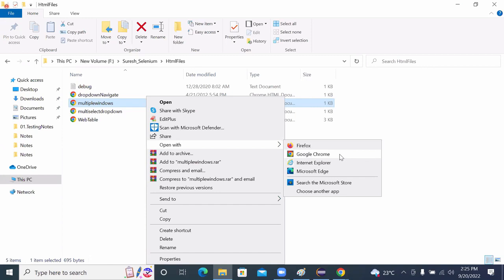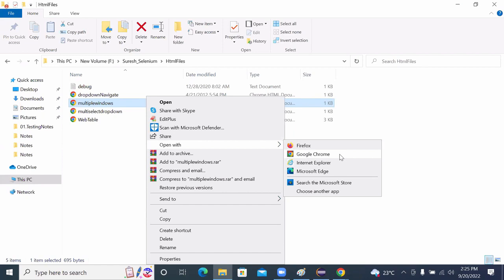To practice that, in our HRMS application we don't have any multiple windows. Because of that, we are working with one small HTML file here.